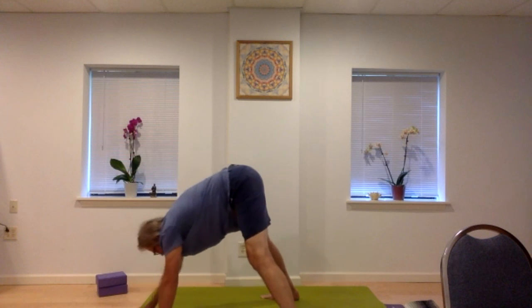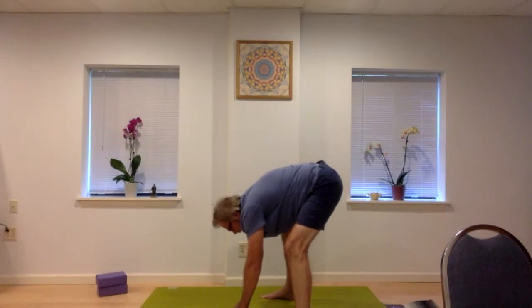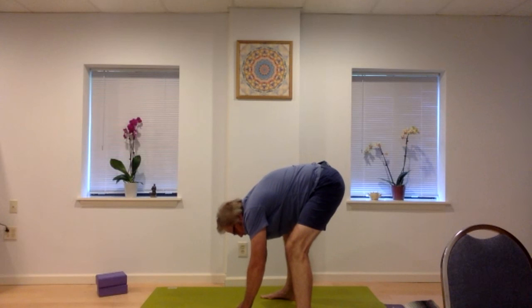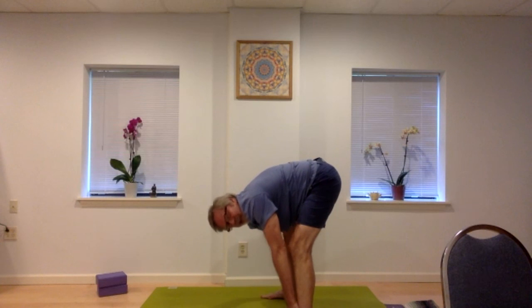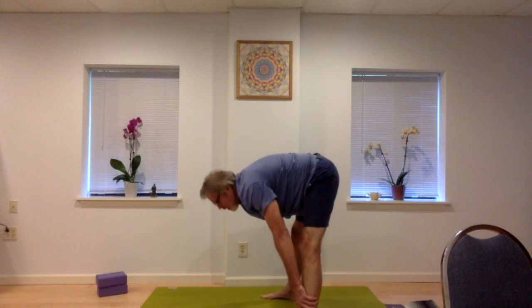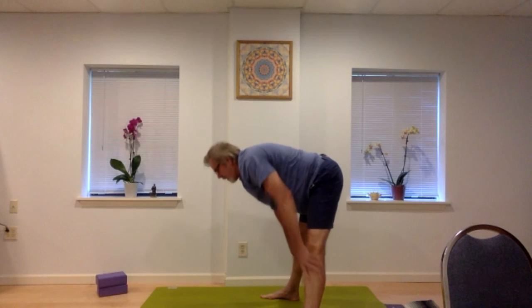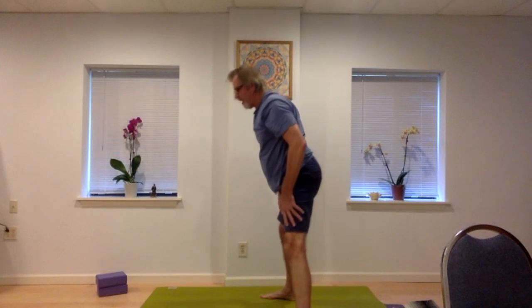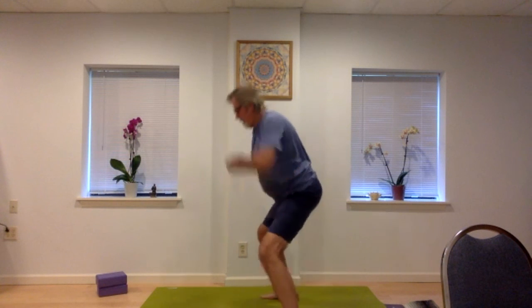And walk your hands back. You can bend your knees a little bit. Stay low because we are in a forward bend. And the blood is all rushed to our head. So we want to get up slowly. Walk your hands up your legs very slowly. Stop where you need to stop. You'll finally get up to the top. Hands on your hips. And you can either heel and toe, walk, or jump your feet back together to mountain pose.